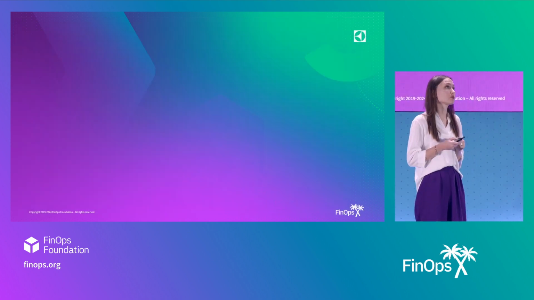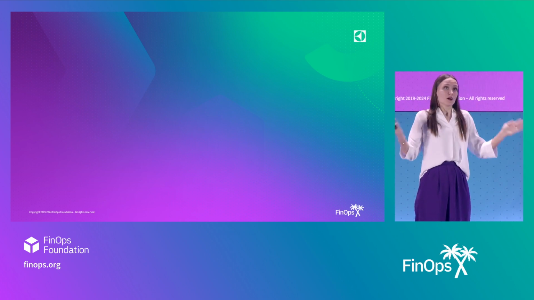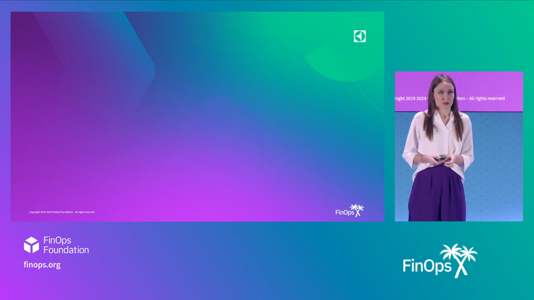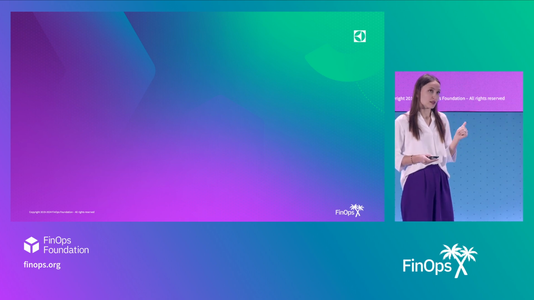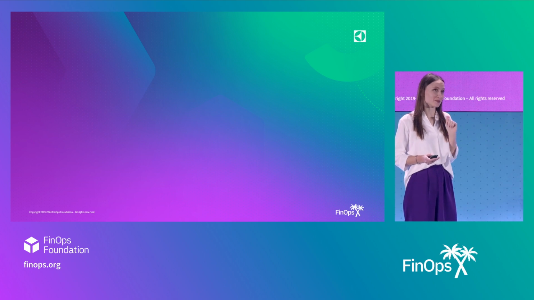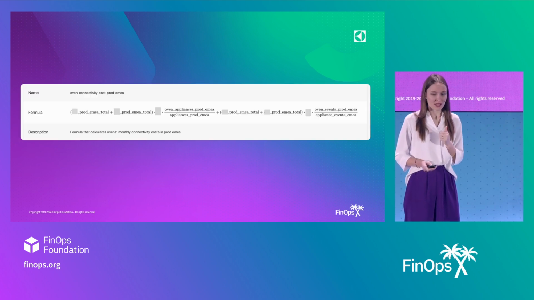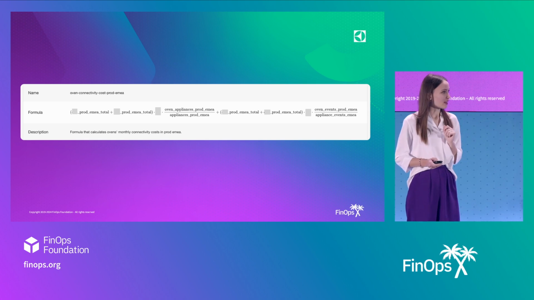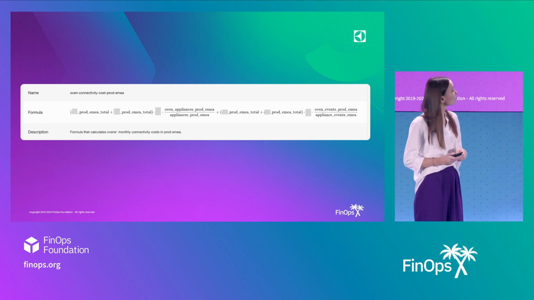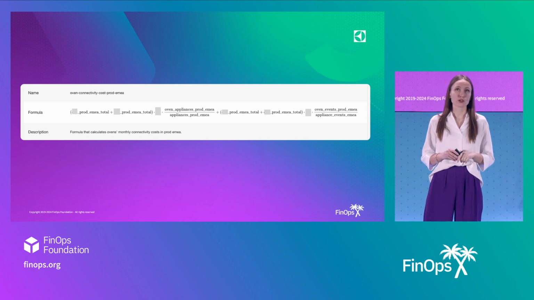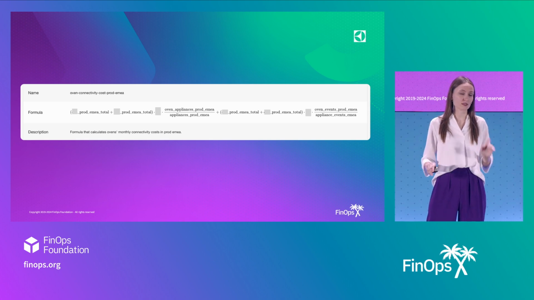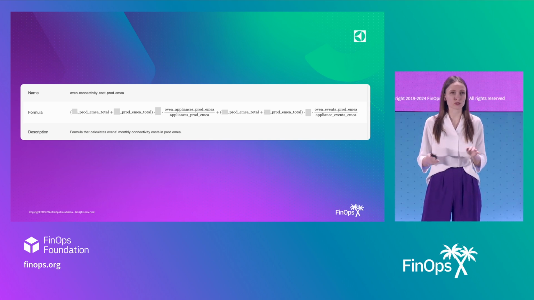So after we got this overview and all the costs under the same umbrella, then we have a total cloud cost. Then we also need the total number of connected appliances, which is a business metric. And here is the formula of how we calculate the unit cost, first to understand how much it costs to have all ovens connected in one region, because it's different from region to region.